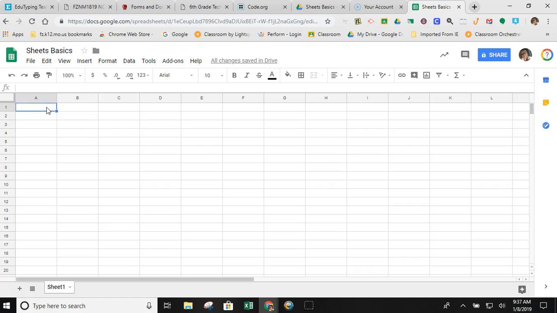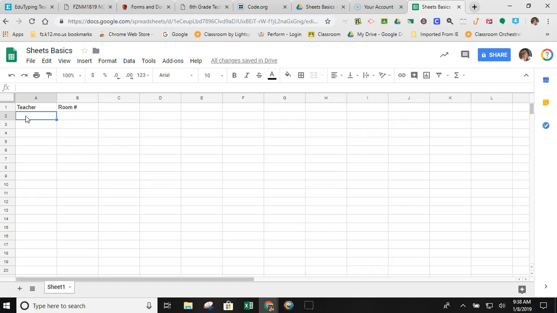We're going to begin by doing some of the basic formatting that we learned, beginning with typing in a name. Now, I want you to observe when I begin typing, notice that it is now in editing mode. If you see the blinker, it is also typing that word up here so that you can make edits if you choose to do so. If I click tab, it's going to take me to B1. Okay, if I click tab again, it's going to take me to C1.